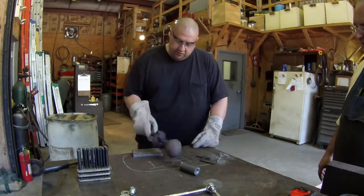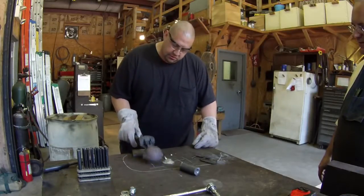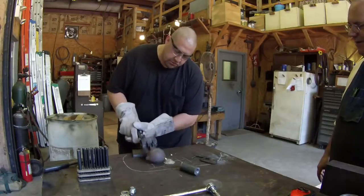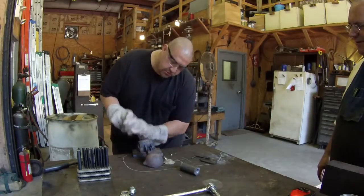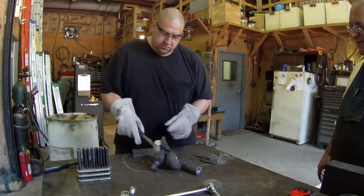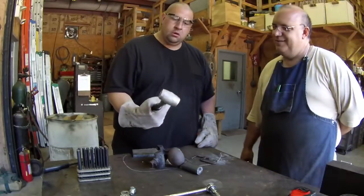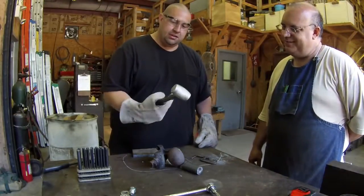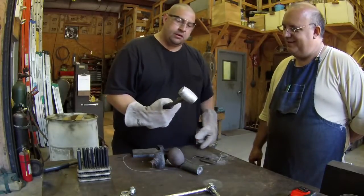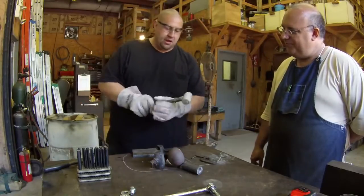Alright, we're just gonna. Yep. You hit it pretty hard, you know. There you go. Turned it over and hit it again. There we go. One turned out real nice. Yeah, it looks good. Oh, look at that. One little spot right there had a little air in it, but that looks good, man. That's right there at that 4-hole. Yeah.